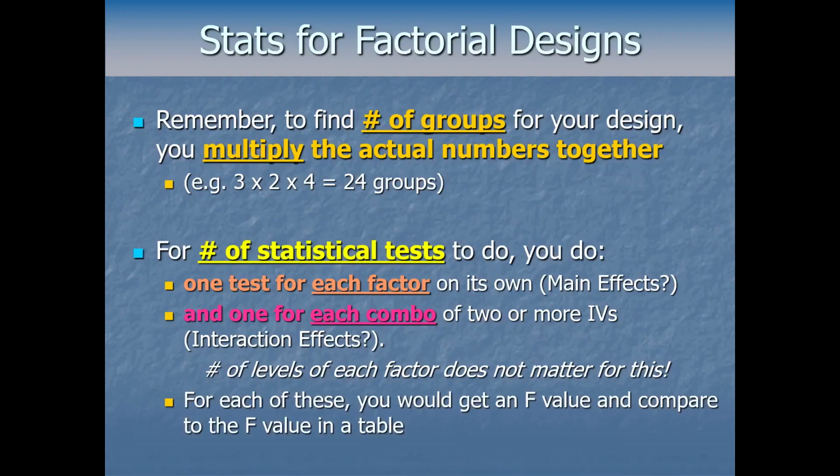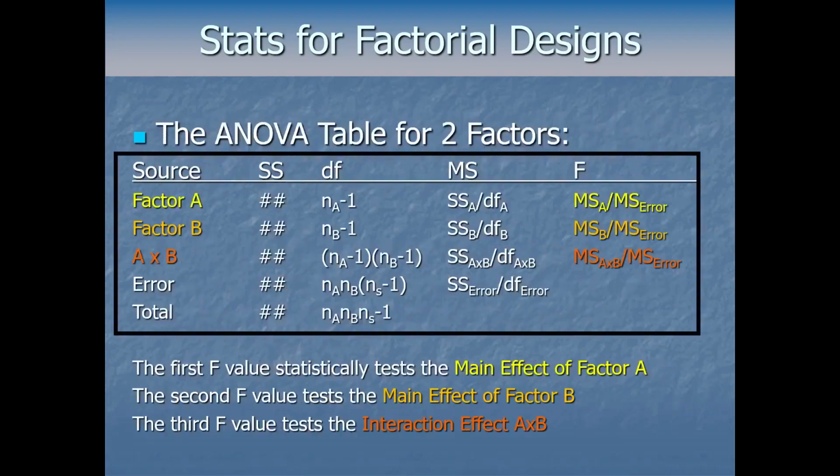But regardless, for every single statistical test that's buried in this big factorial ANOVA that you're running, your stats program is going to give you an F value, which, as always with an ANOVA, you can compare to an F value cutoff in a table using the usual degrees of freedom, or you can just check the p-value directly that your stats program gives you for each one of those tests to see if you should reject the null hypothesis, to see if it's statistically significant.